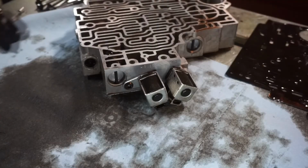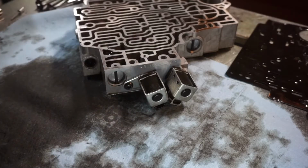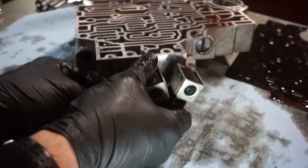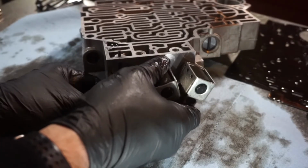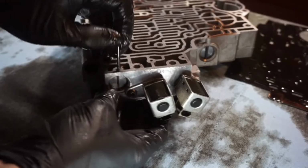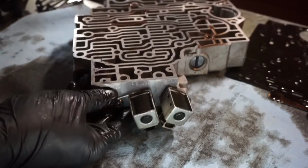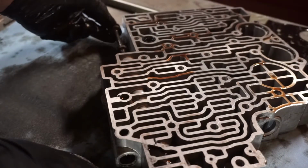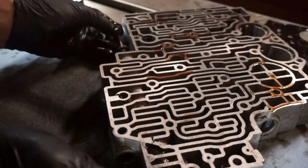Next, on the other side of the valve body by the shift solenoids, we do the same thing. We got another pin. Give it a couple taps. It'll come out. So this one, I'm going to make sure that I put my finger over again. This one you can actually get out from the manual valve port.